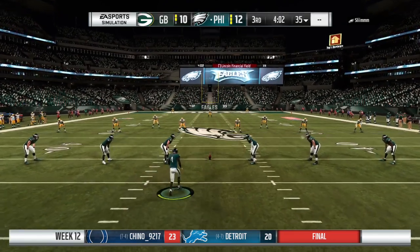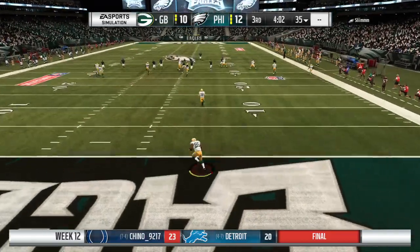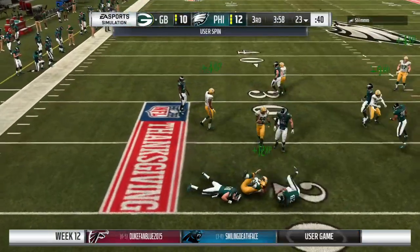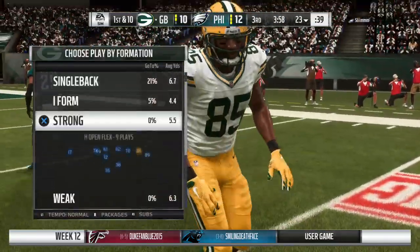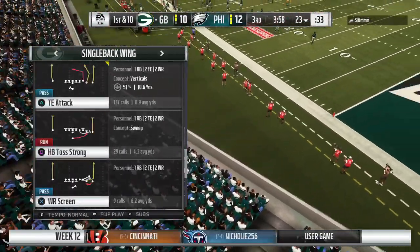Elliott now to kick this one away. This fielded a few yards into the end zone. Oh, twisting away. And he'll get across the 20 before he's brought down at about the 23-yard line. Here's the Packers offense now getting set to start off this third quarter. They're down here, but very much in this game.